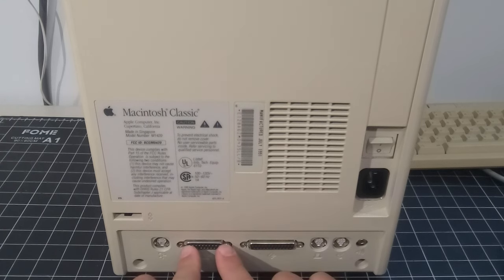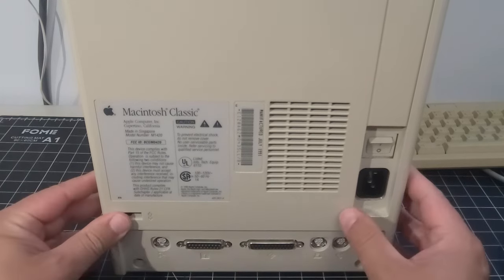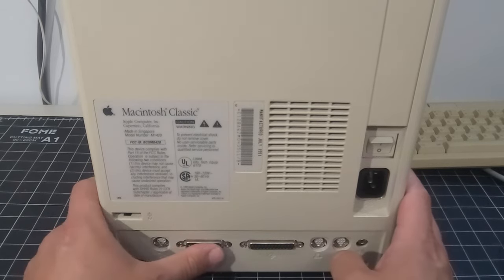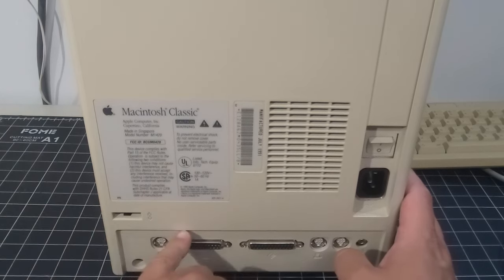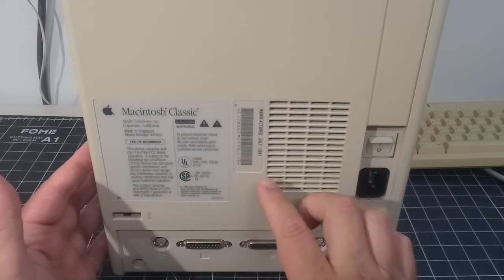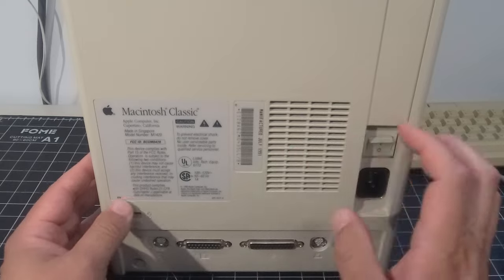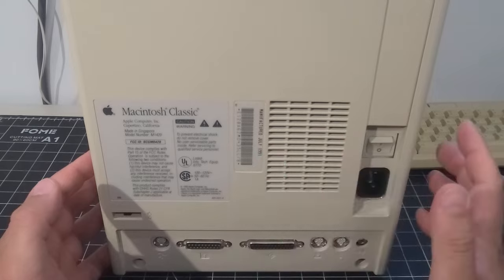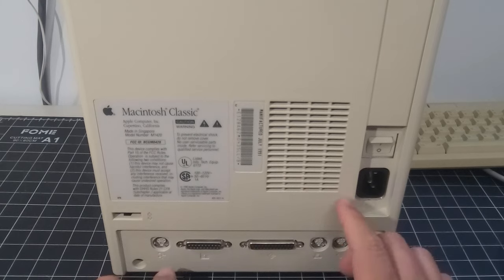Now, one thing I am noticing is, I don't know if this is just because of the case, I don't think anything was damaged or shifted, but I feel like this particular port is pushed in more on the left side than on the right side. So just something to be mindful of if there are any sort of issues. I've seen different videos online of these boards where the solder joints become undone if they don't fire up, and caps are bad, and the internal power supply goes bad, and things like that. So just things to be mindful of. And you know what? This is starting my Macintosh Classic journey, so definitely interested to continue down that path.